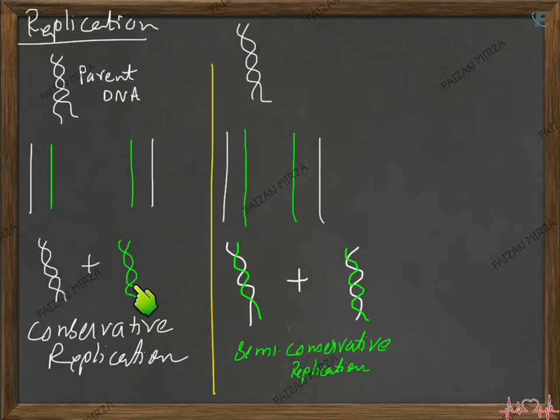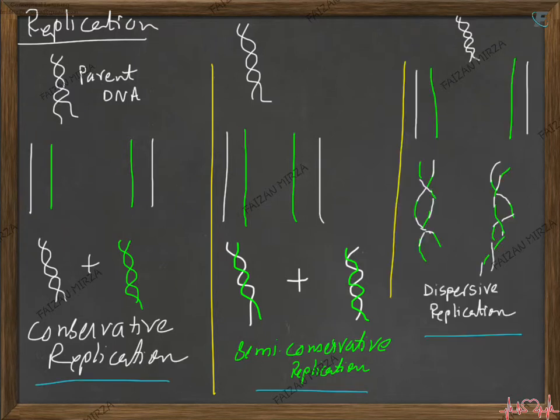The green one would coil around each other. This would be the new strand, the new DNA molecule, the old DNA molecule. This was termed conservative replication, but it doesn't occur this way. It occurs in a semi-conservative way, in which this DNA molecule just separates out, and the DNA molecules that eventually get made both have half the original DNA and half newly synthesized DNA.